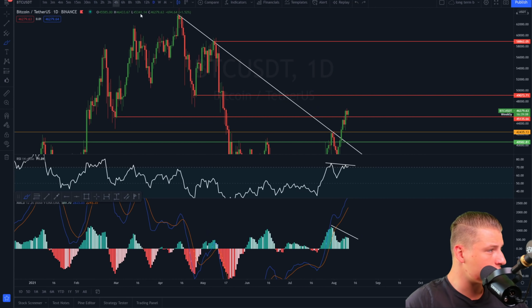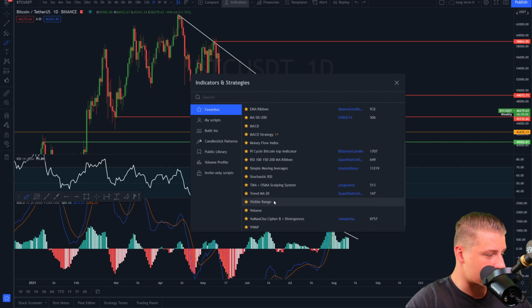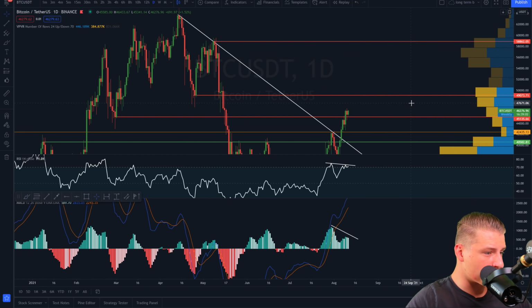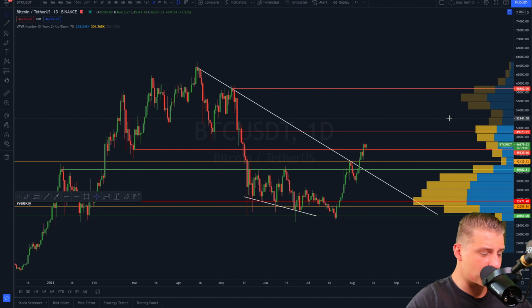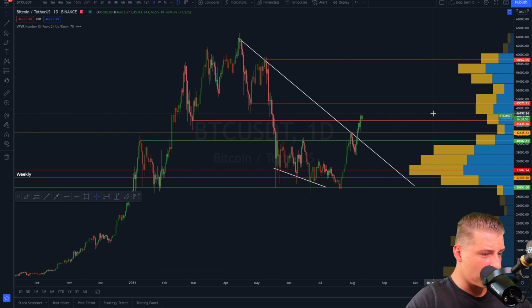And if we're going to go to the daily, let me right away address this ever so slightly. If I'm going to enable the visible range and zoom out ever so slightly, you're going to see the 47k here, you can see it on the right side. From here on, we're right now sitting in the range between the 42k and the 46.5k. This range where we're right now trading in does not have a lot of volume getting traded around.